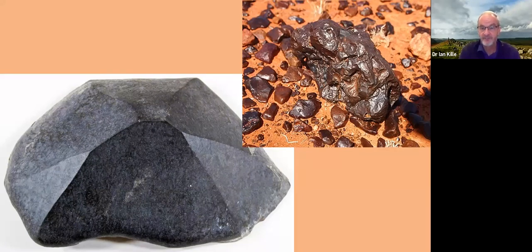And the other thing which you get is this thing called desert varnish, which is an example on the right-hand side, where stones and indeed the very fine grains which make up the sort of sands and sandstones which you get in desert environments have got this shiny iron patina on the surface of the grains, which means that when you find sandstones which have got grains which have been formed in a desert environment, you can recognize them and you can distinguish them from other types of sandstone. So can I have the next slide, please, Gary?